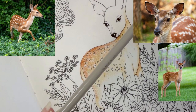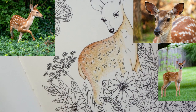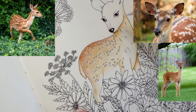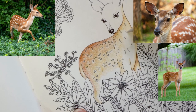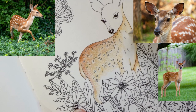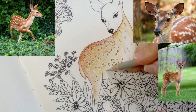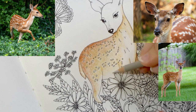Well, I pulled out the mushroom gray, and I'm going to try something. Normally, if I was using an artist grade type pencil, I would use grays instead of my whites. I'm going to utilize the white of the paper, but I'm also going to try and come in with a little bit of this gray and see if it is light enough to create the effect that we are going for. Never be afraid to try something different. And I don't know if that is... let's use it down here. Yeah, it works.